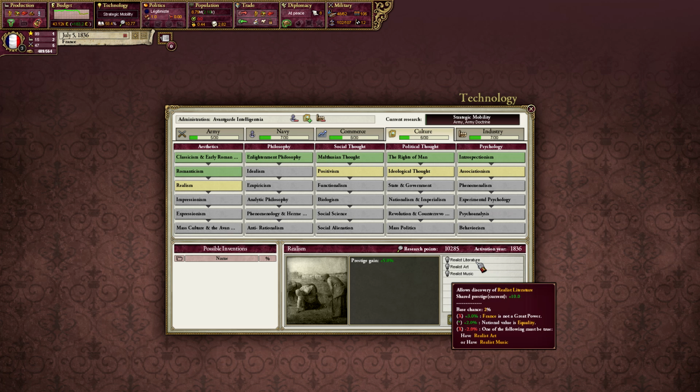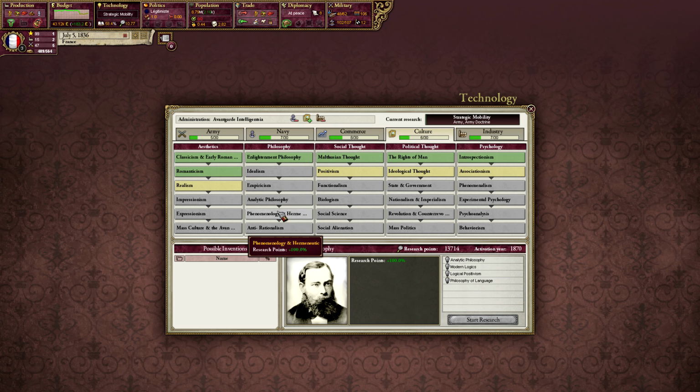It means basically that the next person to research this and get this invention will get 10 prestige. The person after that will get 5 prestige, then 2.5, then 1.25, and it will keep halving for everyone that researches it until it reaches 1, and you'll just get 1. But if you are lacking quite a bit of prestige, if you rush all these prestige researchers, then you can start racking up a lot of prestige because you'll get huge amounts for researching these first. And you can see again, you can get a bonus there.